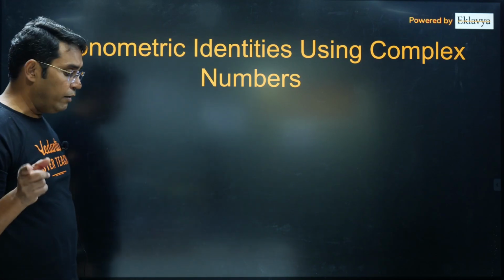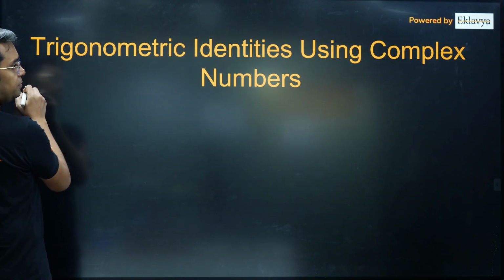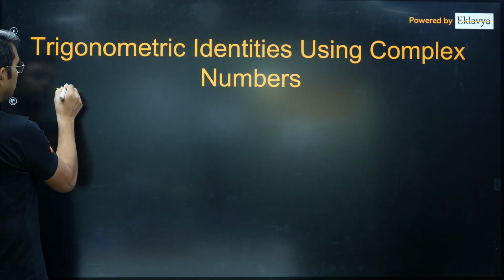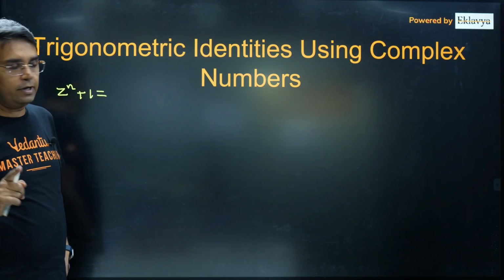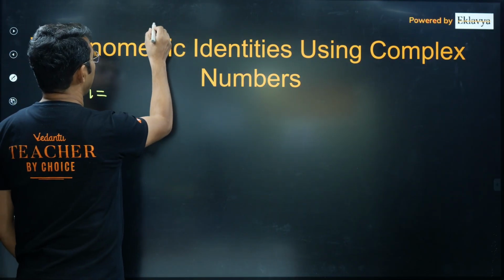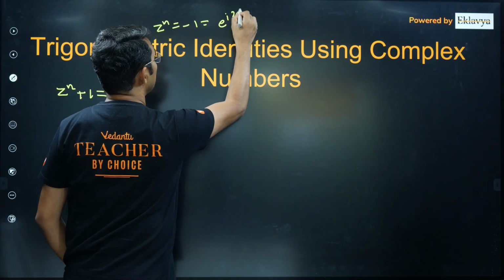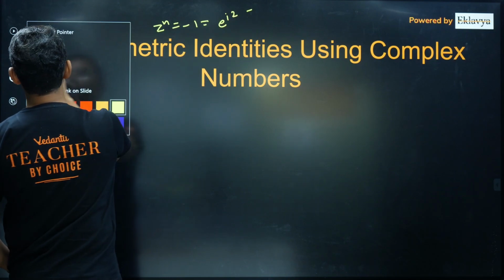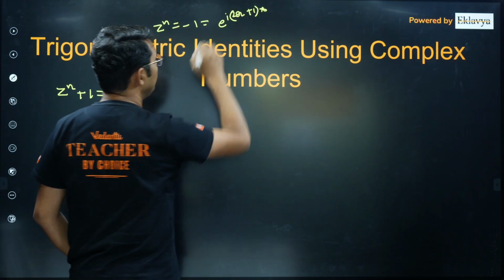Okay, so I was talking about cos n theta, how it can come. For that I will require z raised to the power n plus 1. Actually that is the nth root of minus 1, not 1. Now if you are looking for the nth root of minus 1, we will be writing minus 1 as e power iota 2r plus 1 into pi, that is the general value of minus 1.